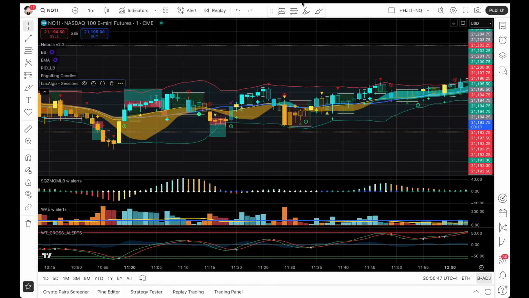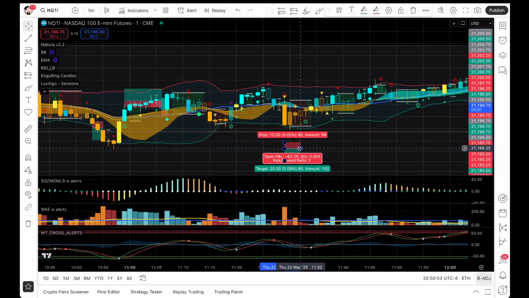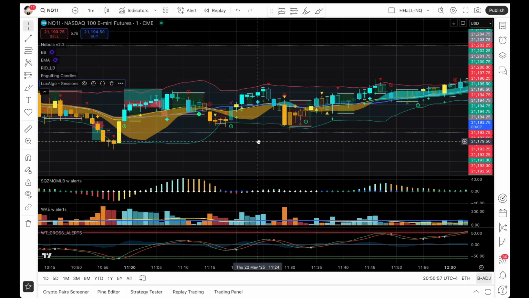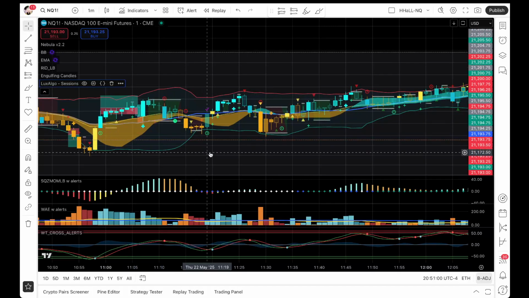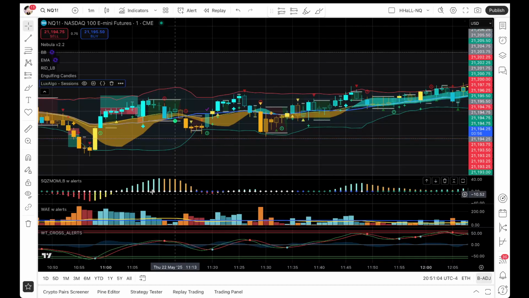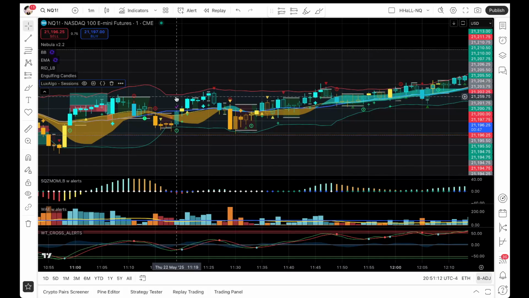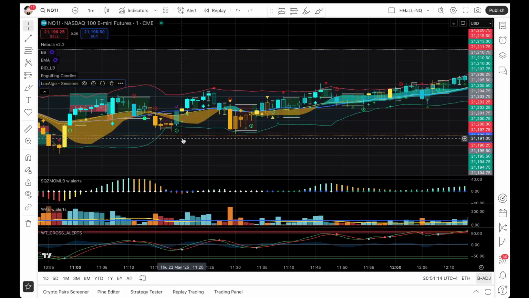So if I had my 2 orders, my second one would have stopped me out as well because it didn't get above my 20. So I would have lost not just the 10 points for one, but times that by 2, 20 points. But it's okay, we already made quite a few points early on. And then notice the crosses here in the middle of the squeeze momentum go dark. We got dark blue here. So then I'm thinking we're consolidating again. You can see the Bollinger Bands, the upper and lower, are shrinking, getting close together.